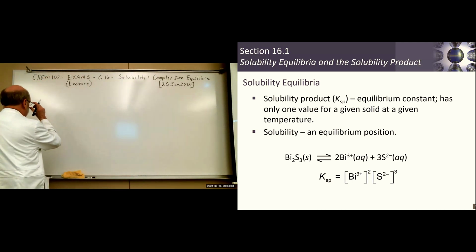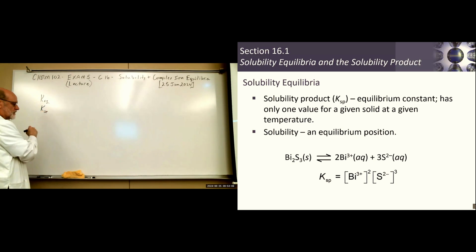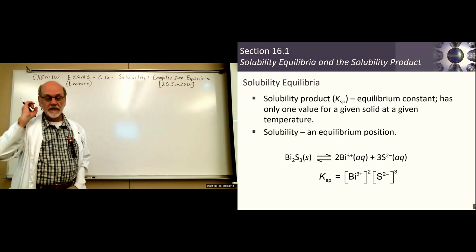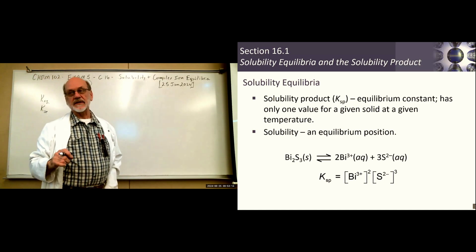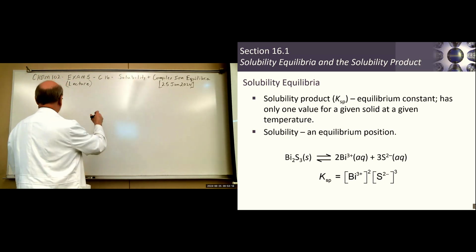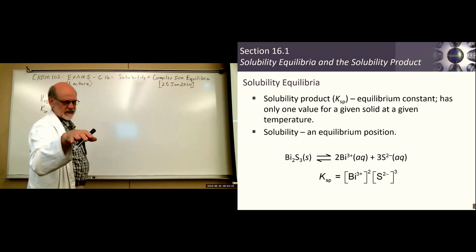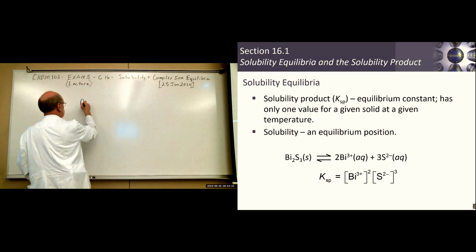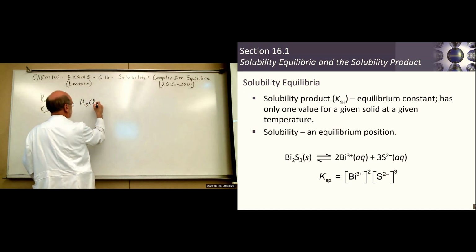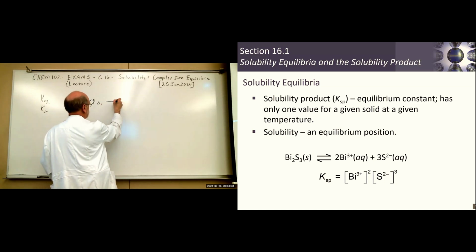Remember when we talked about the equilibrium constant? That's a generic constant. I'm pretty sure I mentioned one of them as a KSP. It's called a solubility product. If you start off with a solid, let's use one that we're going to be more familiar with. You start off with a solid and you put it in solution.